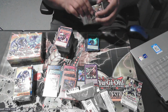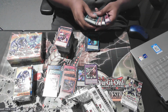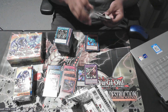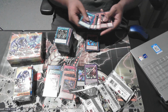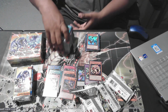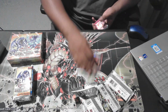Okay, RB cards. I wonder what people think about the RB cards. Are they worth playing in anything right now, or should we just wait for more support? Could Earth Machines possibly take advantage of it at some point? Guess we'll have to see. Last Secret, Gold Leo. Nice. Always love Lunalite cards. Okay, so that was it for the Duelist Advance.